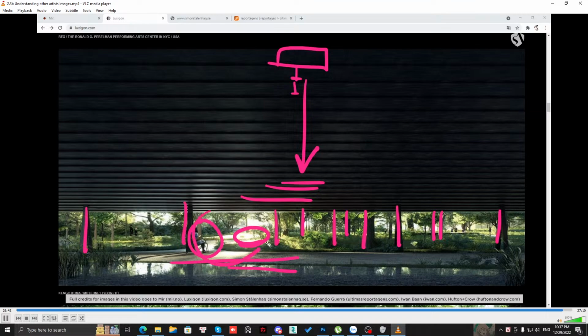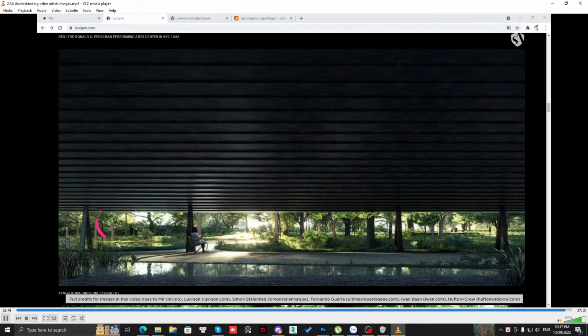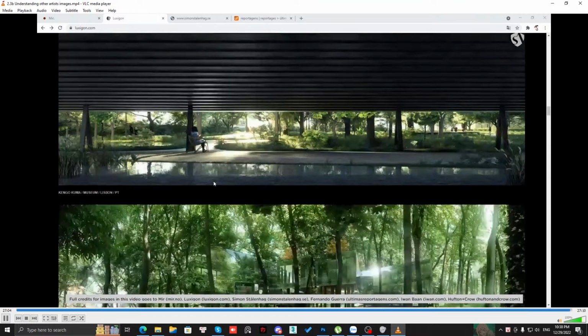So of course the focus point of this image is there, and this whole area here, which is a lot more saturated than others, should catch your attention, no matter what. Really, really cool. This image is really cool.